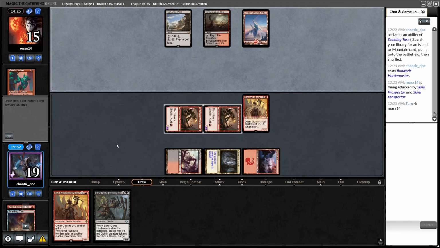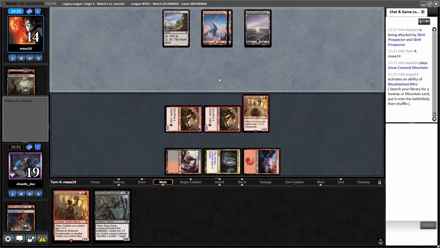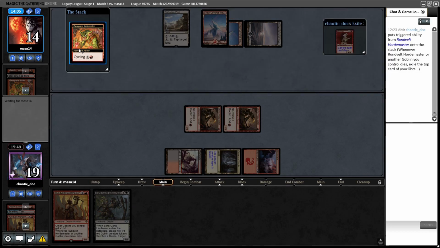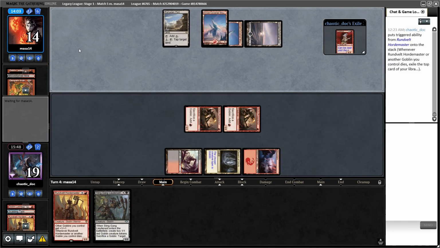Unless they disrupt it. I wonder what's going on over here. Something's getting cast. A 4-mana thing, supposedly. Oh, is it Sling Gang? No. Okay. Oh, interesting. They cycle Gem Palm Incinerator, kill our guy. Part of me wants to just put Hordemaster in again and just keep racing for damage.